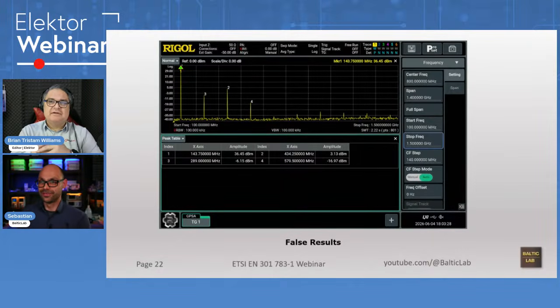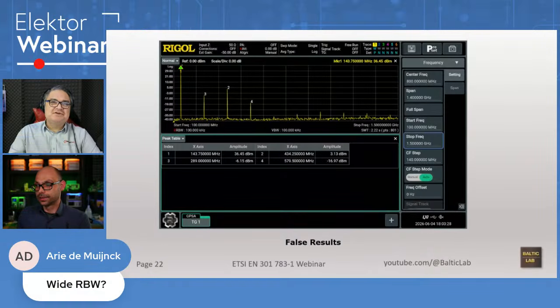I do not, and I don't feel too bad because the chat is suspiciously quiet as well. That's what I expected. It's the most common mistake on any spectrum analyzer measurement, but I wanted to give them maybe 20 seconds to see if anyone has an idea. It's a really mean mistake, I have to say, that all spectrum analyzers intrinsically have.